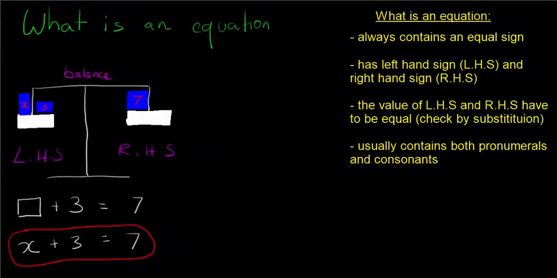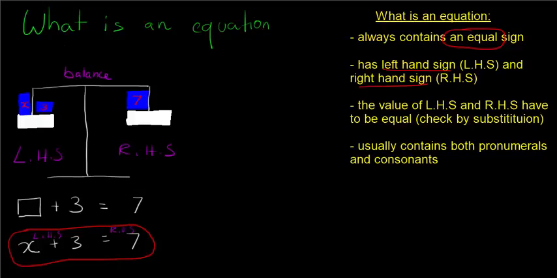But what you need to know about equations is the following. An equation always contains an equal sign. That's really important, right? So in both these examples, there's an equal sign, and it has to have an equal sign. Now that equal sign will separate an equation into a left-hand side, or LHS for short, and a right-hand side, right? So again, in our example over here, we have our left-hand side over here, and we have a right-hand side over here. So every equation will have a left-hand side and a right-hand side.